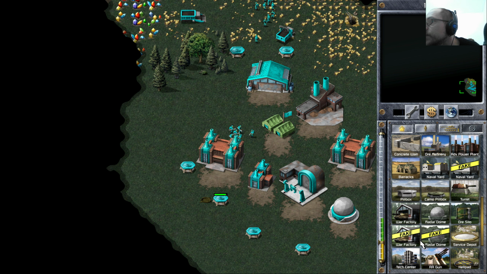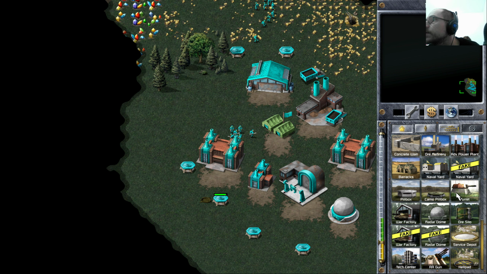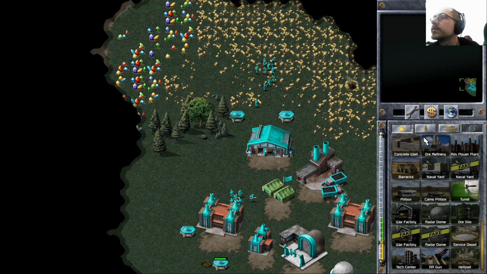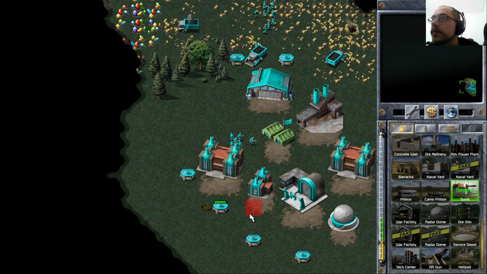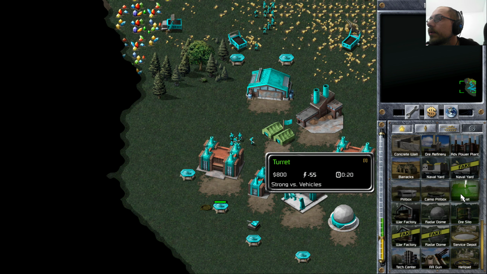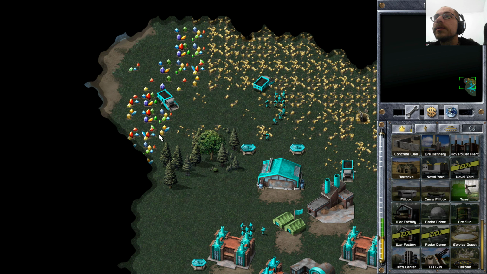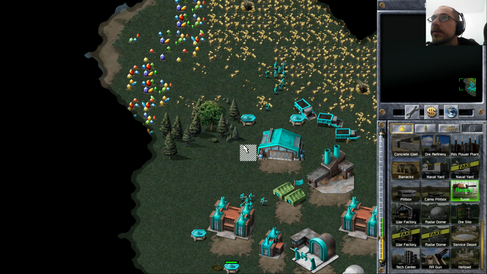What is the most important one now? Radar. I have already. Building. We'll make a few turrets now. Unit ready against the tanks. I think it shouldn't be so bad now. Construction complete. Building. But they have also already some collectors here around.